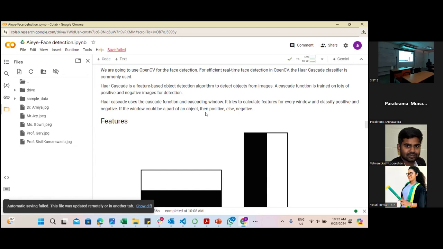Similarly, we can also label only the faces, box the faces, and train the model to detect the face. But the problem is that it requires a lot of effort for data collection. And after you train the model, it will take some time to do the face detection, because it's a CNN model. The image needs to go through the CNN model, it needs to detect the faces, and that takes a little bit of time.